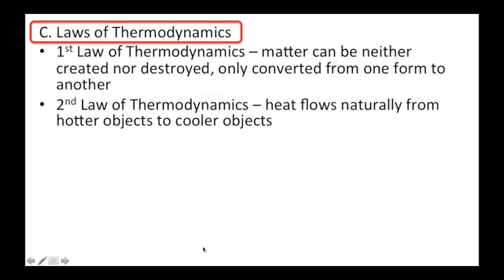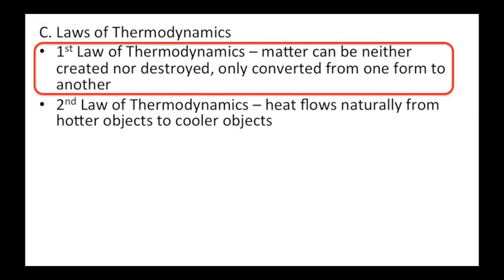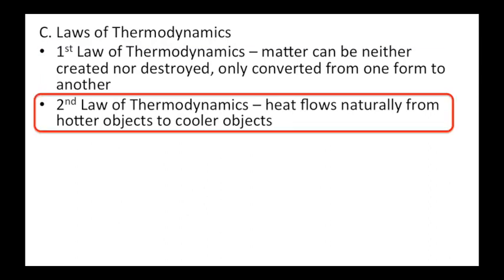Okay. We also need to know the laws of thermodynamics. The first law is matter cannot be created nor destroyed, only converted from one form to another. So we might have carbon dioxide, and it has a carbon in it, and we can break the carbon dioxide into C and O2, but we can't destroy the carbon itself. We can rearrange it, but we can't destroy it. And we can't create it either. It was given to us from somewhere.